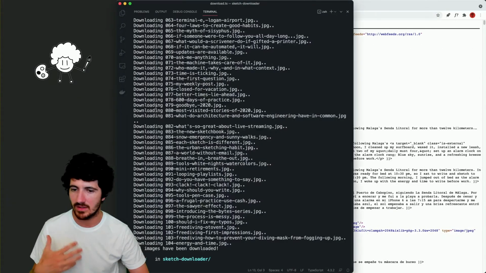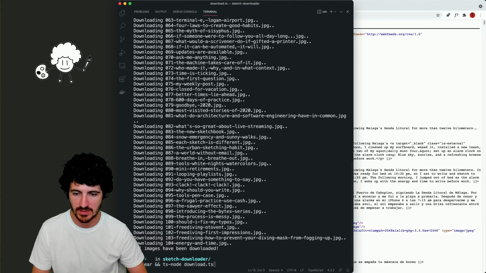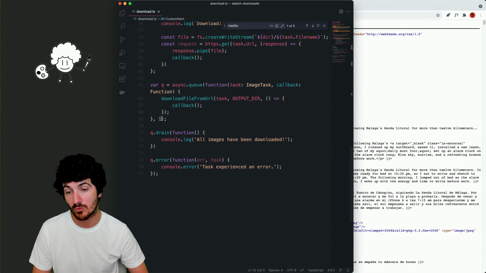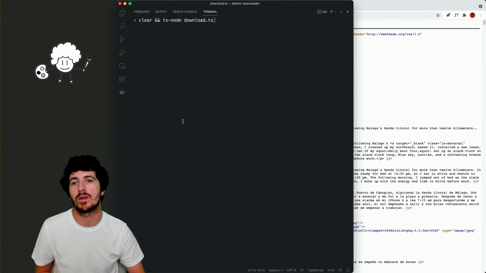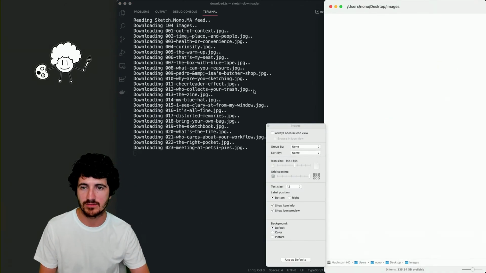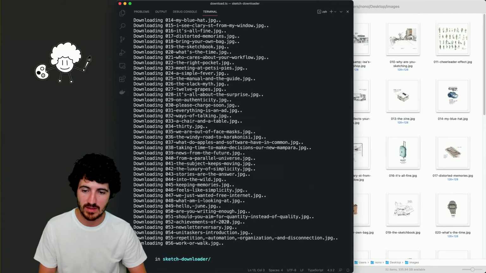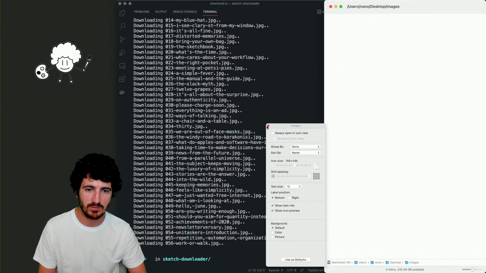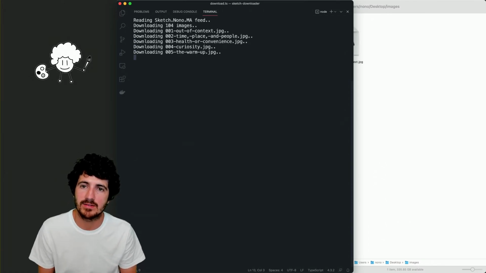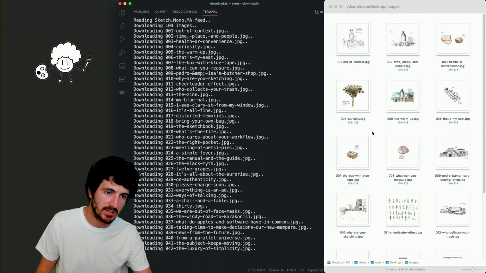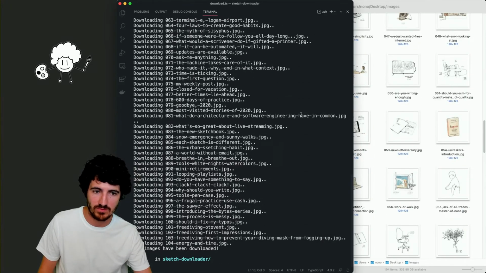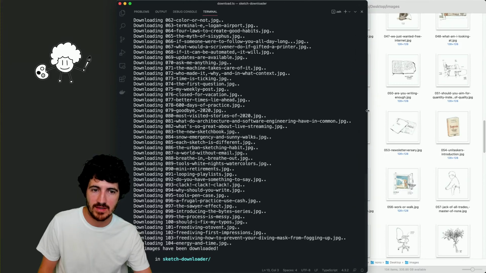So we can see that if we run this again with the same concurrency, which is actually 1, so it doesn't download more than 1 at a time, we're going to see that this is indeed a lot faster, right? So this is downloading 1 at a time, but it's really fast. So we're going to delete the images and download again. This is really fast, and that's because now the images are cached, they exist at that size, and we can see that they get downloaded really fast.